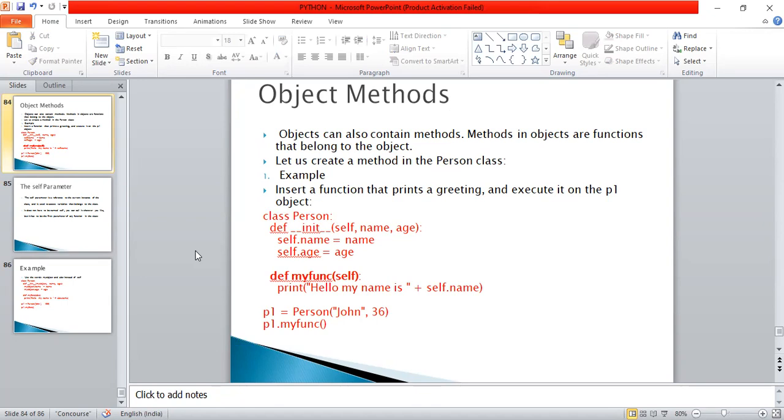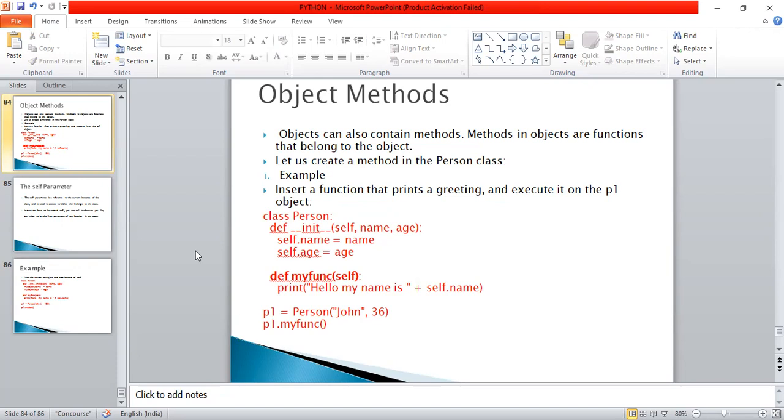Now the name of this method is user defined, or the programmer defined, you can say. I can give anything as the name of my method. It is not compulsory that I have to give my function only. Unlike initiated function, in initiated function, compulsorily init should be written.